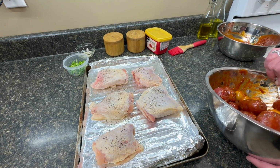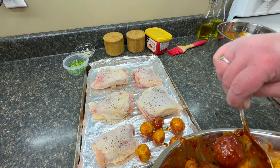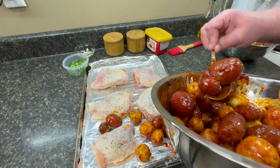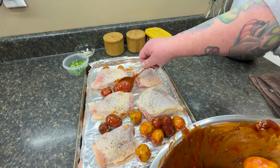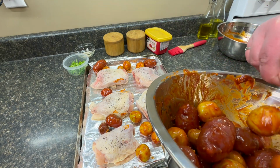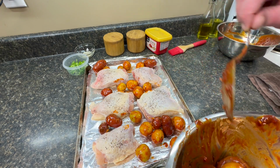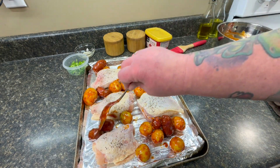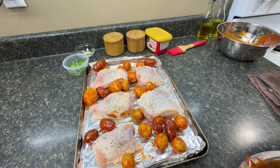And then I'm going to add these potatoes to the pan. Now I'm using two pans here. If I had larger sheet pans, I could have done this all on one pan, but I just have small ones and I didn't want to crowd the potatoes or the chicken. I don't want anything to be soggy. I want these potatoes to get nice and crusty because of the sugar in this chili paste. Everything that we coat it in is going to develop this really wonderful crispy crust on it. So just space everything out and don't overcrowd your pans. Go ahead and use two if you have to.